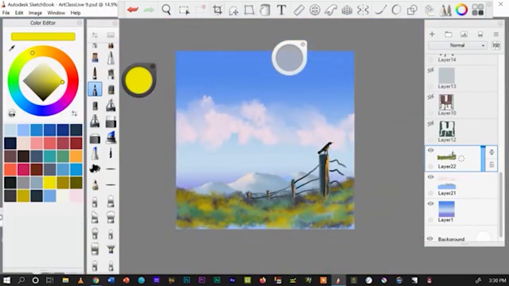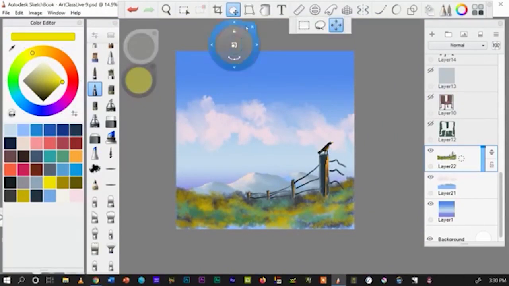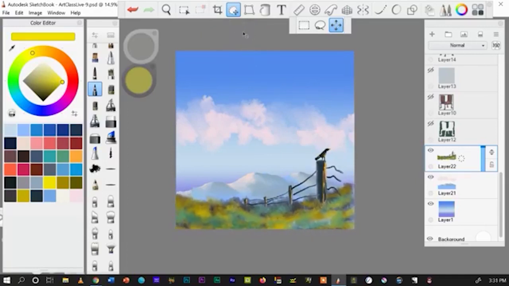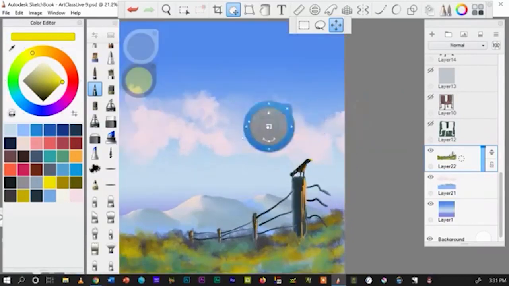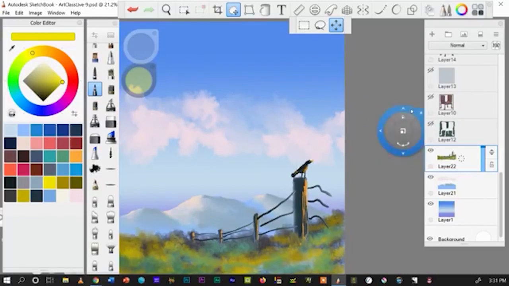So let's move that around. Whoa, don't want to move the layer. There we go. I just want to blow up the whole thing. Okay. Well, it's going to let me move the layer. So let me do something here real quick.